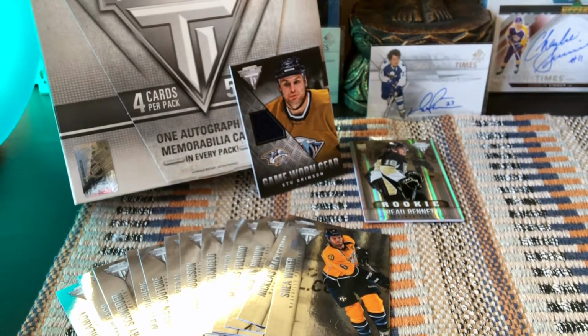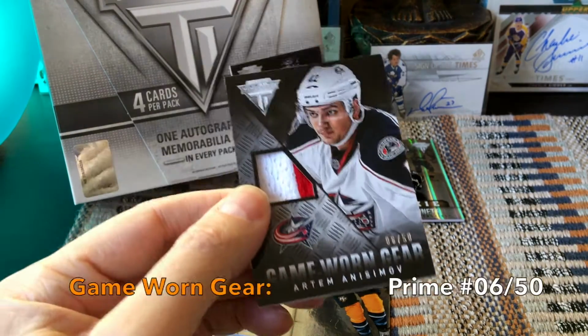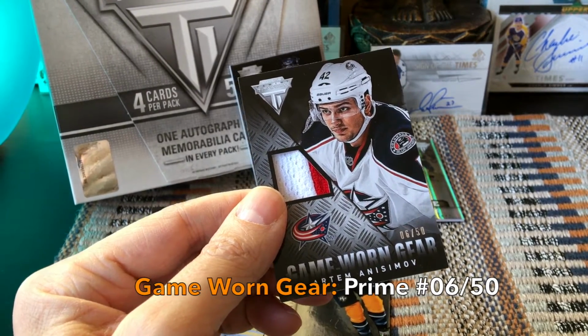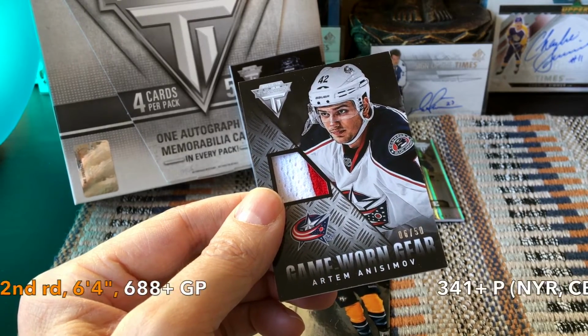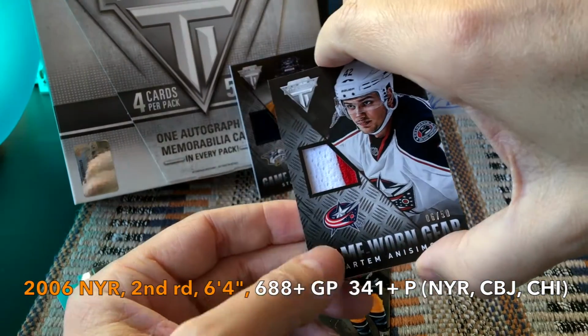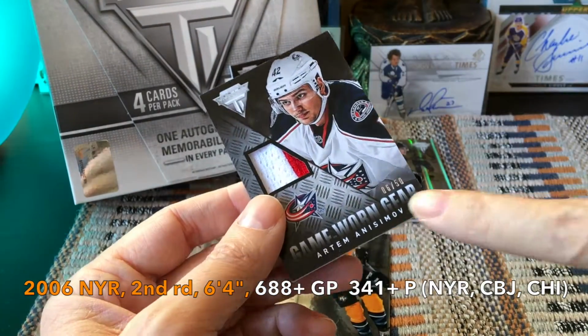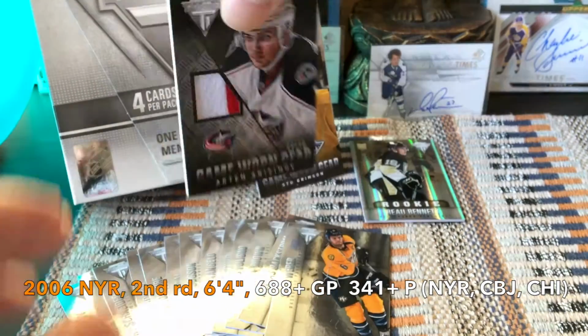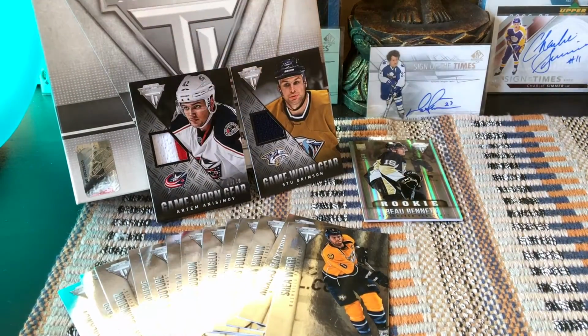We did receive the Anisimov, who was a second round pick, 54th overall. Of course, he's played almost 700 games in his career at this point and always shows flashes in game-winning goals. This is a prime, numbered to 50. So this is a prime patch card that we have here, so it's not just a base. What else did we receive?